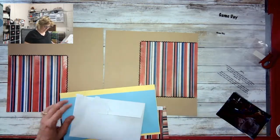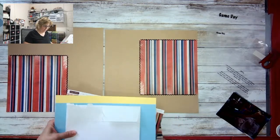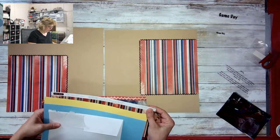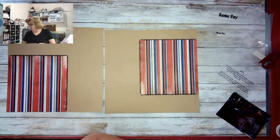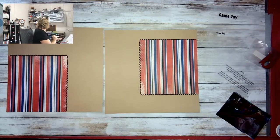I don't have enough paper to recut. But you know what I could do? Ooh, you know what I could do? White daisy, moonstruck, cranberry. I know what I can do. This, I think, is desert sand. It is, okay.